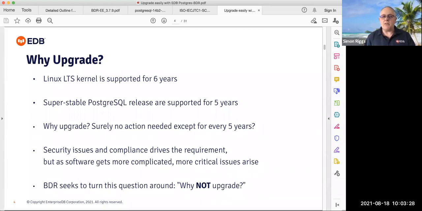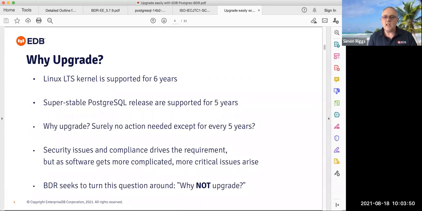Generally, people say, why upgrade? Some years ago, it was standard practice to basically never upgrade. And you see some systems that have been still on the same old version of Solaris for like 20 years or something.